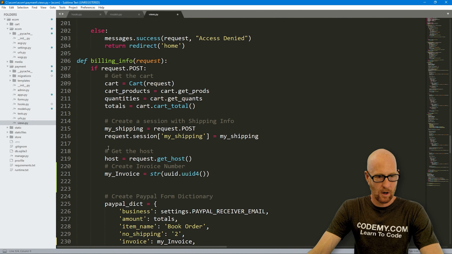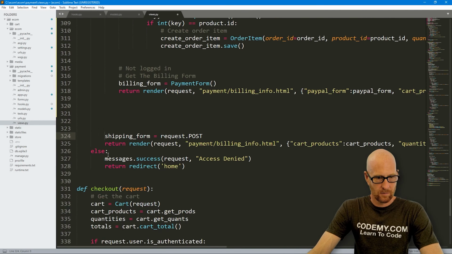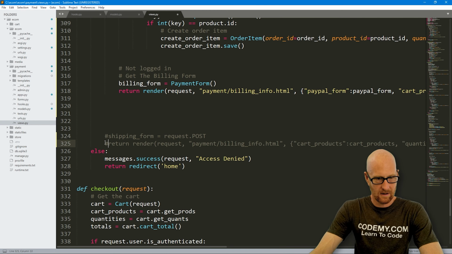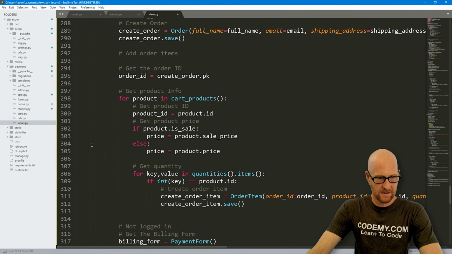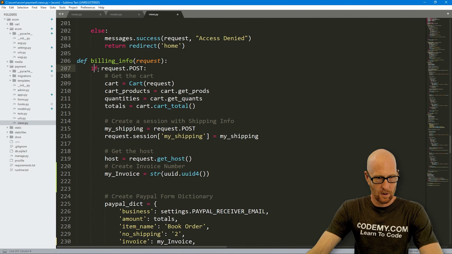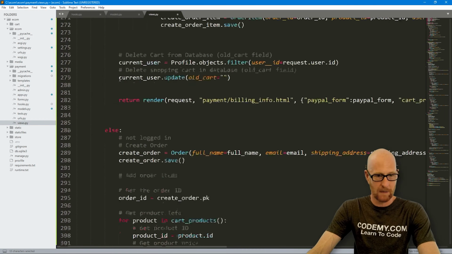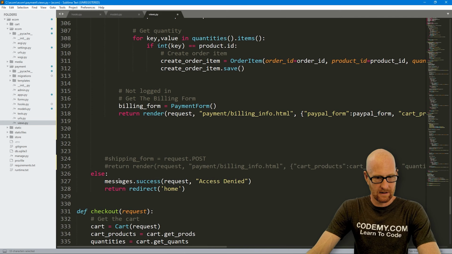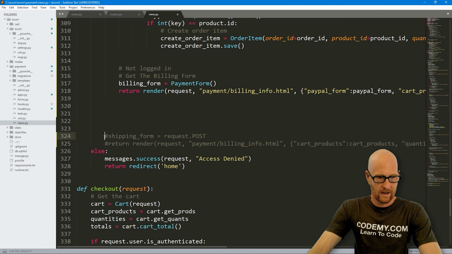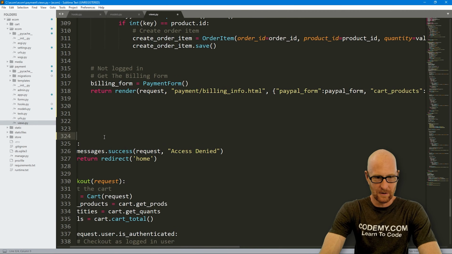If request post, we probably need, let's comment this out for now. This else statement. Okay, so if there isn't a request post, if we didn't click through from the page before, the shipping page, then we send a message that says access denied. Yeah, in fact, I'm just going to take this out. I'm pretty sure we don't need that.